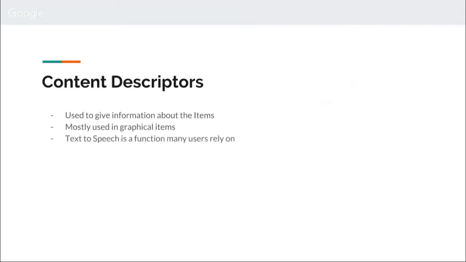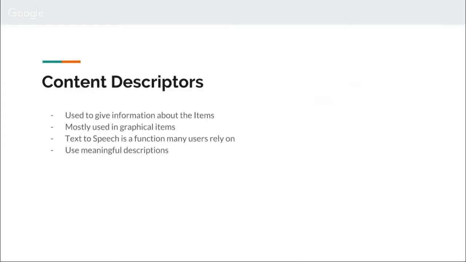This is mostly used with accessibility features with text to speech. Right? Many users that have poor eyesight can use this to navigate their phones. They can use most of the apps that the large majority of us can't because text-to-speech allows them to navigate through them. And it's important that you use meaningful descriptions, right?